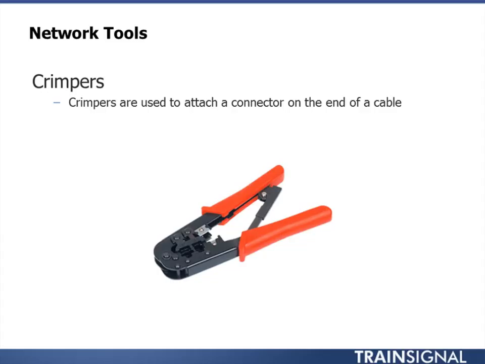And depending on the type of crimper you have, depending on how much money you were willing to spend and so on and so forth, some of them are easier to squeeze than others. Some of them help you with the force. Some of them, it's all about using your own pure physical muscle to squeeze it. Some of them have an actual click that will tell you that you've squeezed far enough and your cable is fully crimped, fully terminated. Others, you squeeze and you gauge it on your own, and you hope you squeezed hard enough before you let go. You find out the hard way if the connector falls off or not.